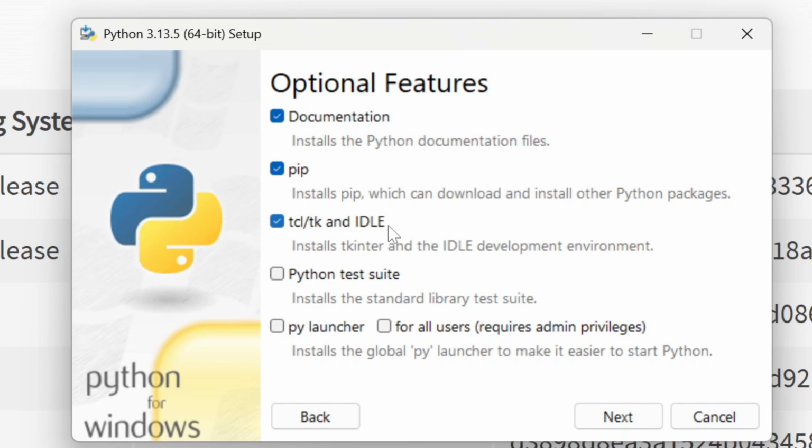So for example, Matplotlib is a library used for plotting. In order for Python to actually show you the plot and create a window that the plot lies in, you need tkinter. So if you skip this and try to use Matplotlib at some point, you'll get an error saying something about the graphics backend not being correct or none existing, and this is why. And you can't just pip install this. You would have to come back to the Python installer, modify your installation, and then check this box off. But for now, we'll keep these 3 checked and click Next.